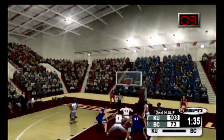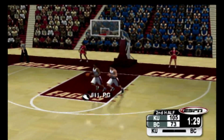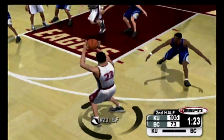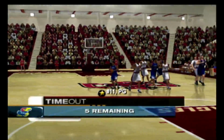He puts it up. 7 seconds to shoot. The junior sinks his 24th point this game. This is a kid that just thrives under pressure from the defense, and he showed it right there. That's a nice play, and his confidence continues to grow each time down the floor. 23 doesn't drain the three, but that's his favorite shot.